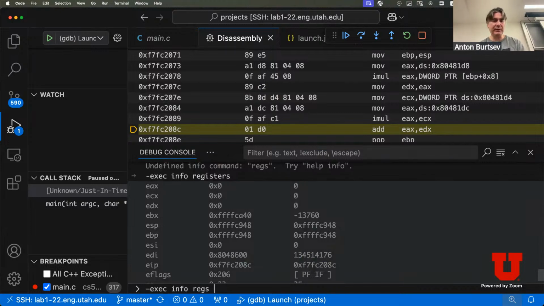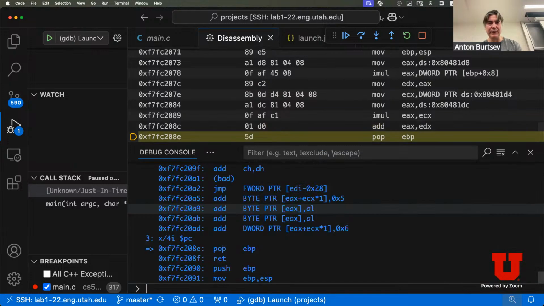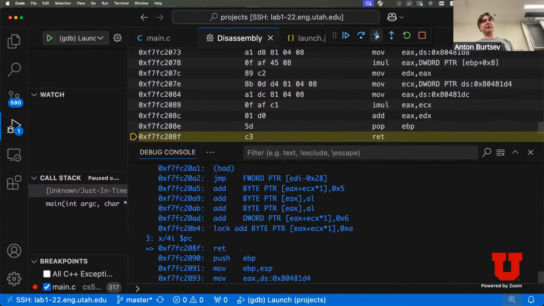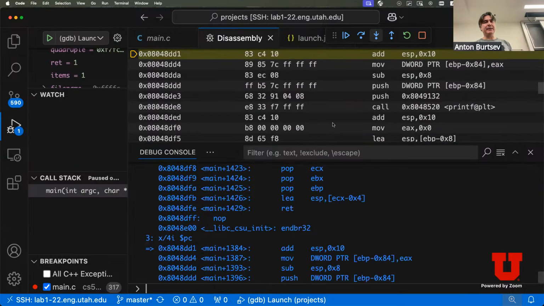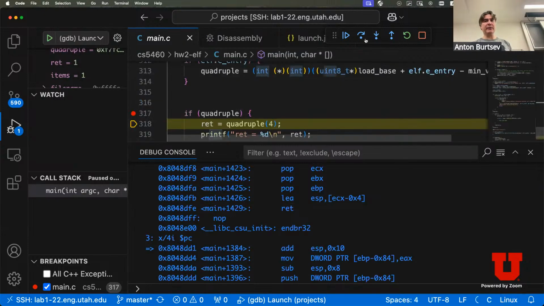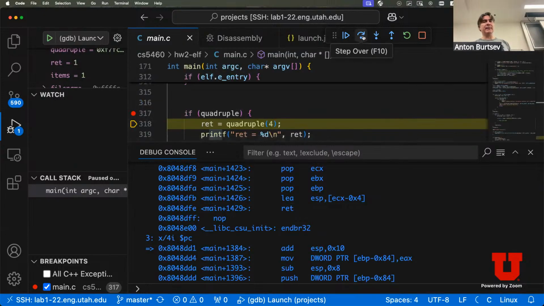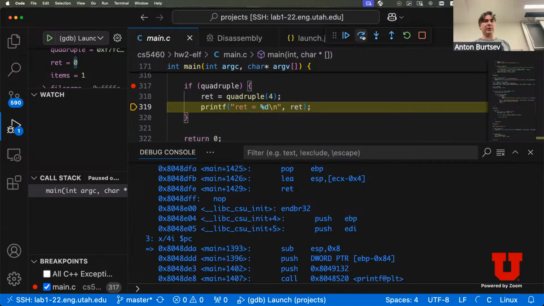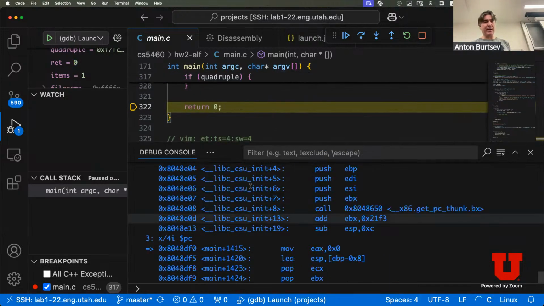And if you keep executing, or switch to this view, you are essentially popping the EBP, returning, and going back to main. So now we're currently here. We got the quadruple. We say we don't want to step into the printf function, but that's essentially where printf executes. We can see it on the output here.